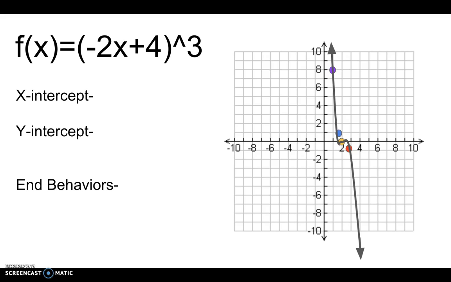And when you substitute it in, you solve it from there to find x, and then you'll write x comma 0. So we already know ours because we put in 2, which is 2 times negative 2, is negative 4 plus 4, again, is 0. To the third power is, again, 0. It's like the 4th time I've said it, but it really comes into play here. And so we have 2 comma 0. So that is our x-intercept because it hits right here on the x-axis.